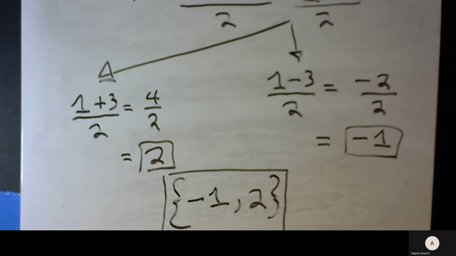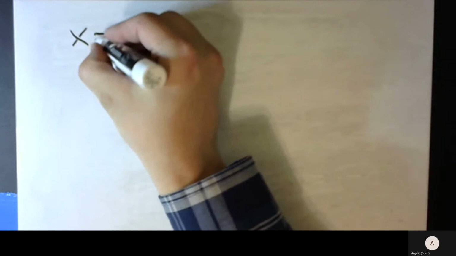Now, there's 3 other quadratics I want to show you. And 2 of them are special properties of the formula. Again, if I'm going too fast, let me know. But let's take a look at this formula.